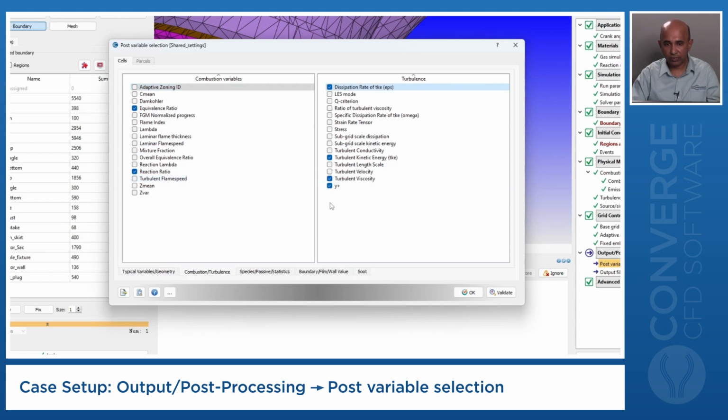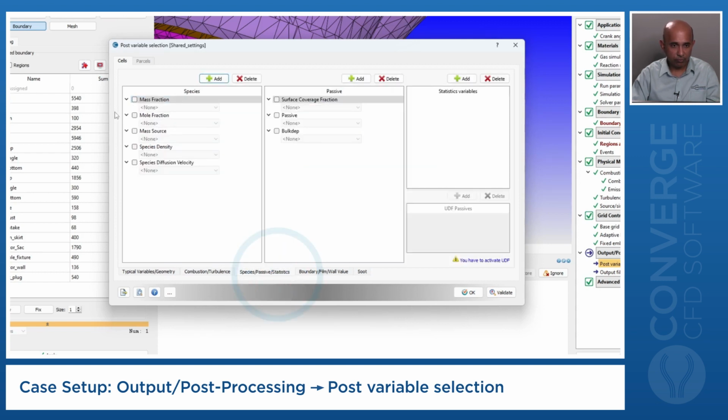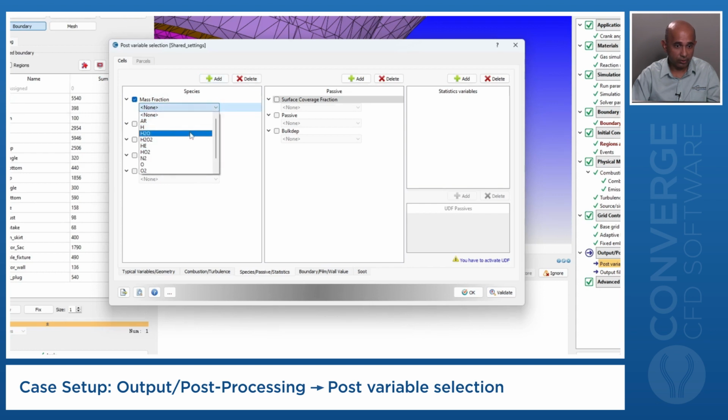If you want to look at Y plus, you can look at it. Under species, I'd like to look at certain species. For example, if you want to make a video to see how the combustion propagates, you can easily do that by adding hydrogen, oxidation, or you can look at water because that's the product of combustion.